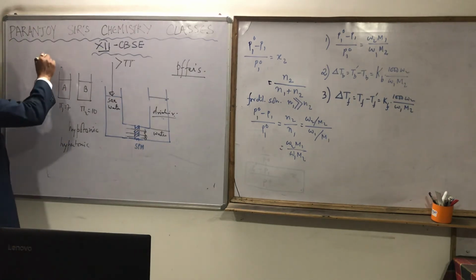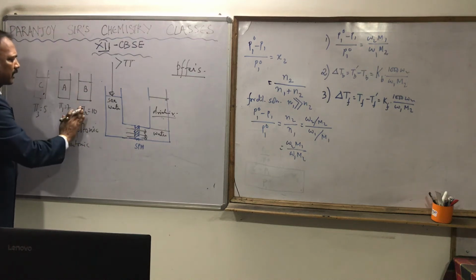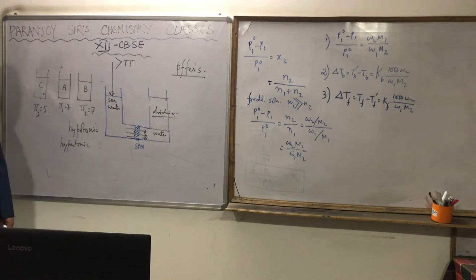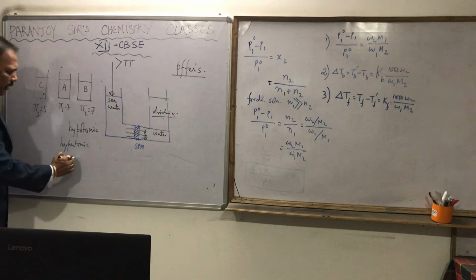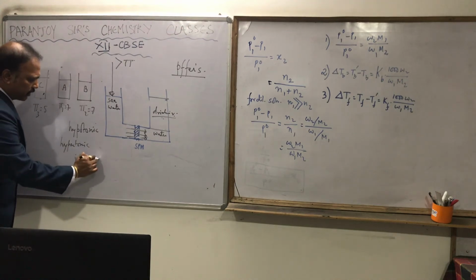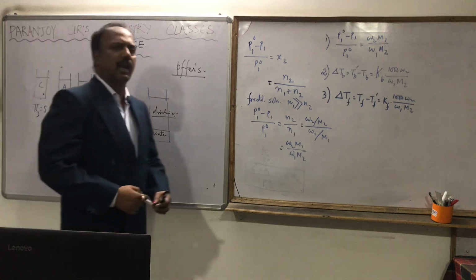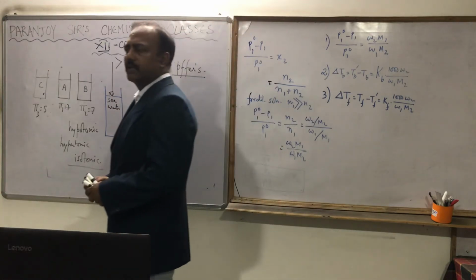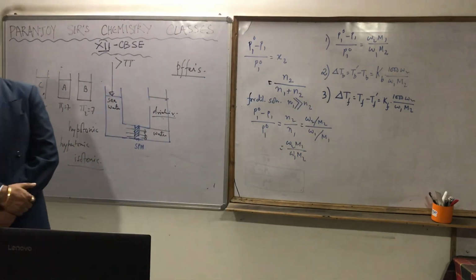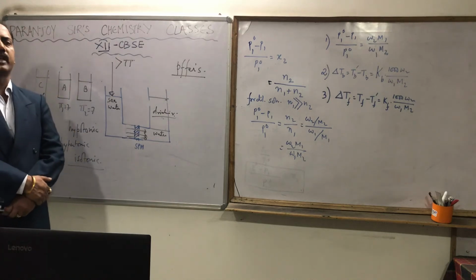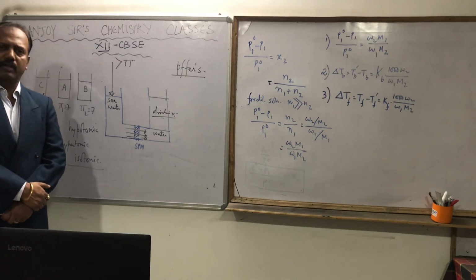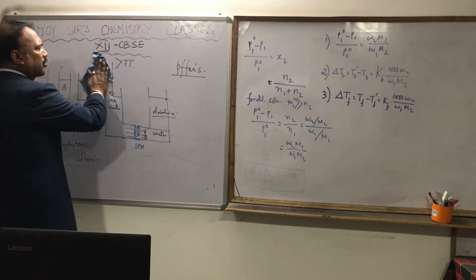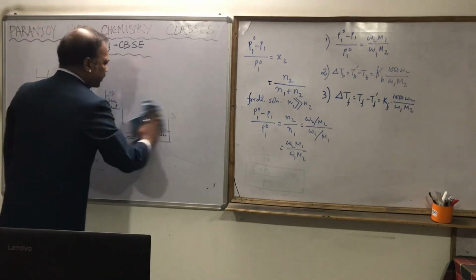Now if two different solutions have the same osmotic pressure, suppose A has 7 and B also has 7, both have the same osmotic pressure, then we call them isotonic solutions. So these three terms you must know: isotonic, hypotonic and hypertonic solution. These are all comparative terms, meaning whenever the osmotic pressure value is compared with another solution, only then can we use the terms hypotonic, hypertonic or isotonic.